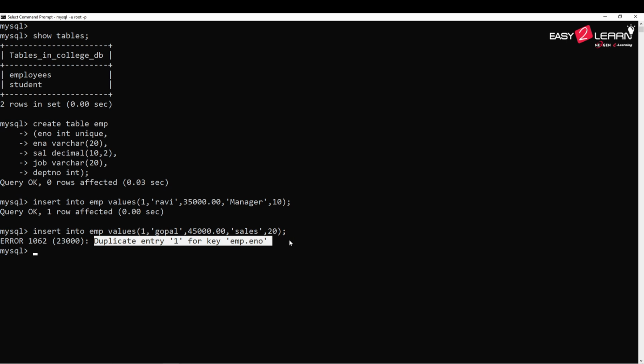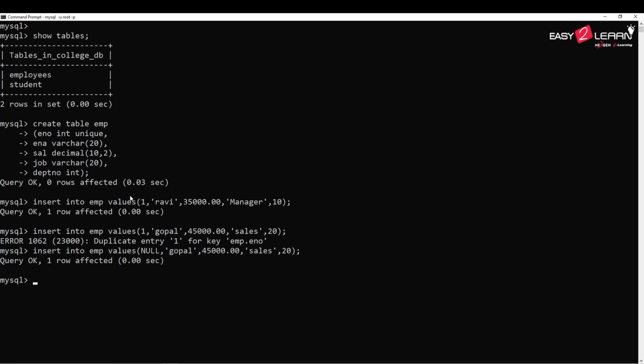So likewise, after creating a unique constraint on the table, you need to check how this unique constraint is working. So here duplicate values are not allowed. Let us try with another way of insertion. Is it allowing the null value or not? Just let me try here. I am trying to insert null value. Yes. See here. That means unique constraint will allow null value, but it will not allow duplicate values.